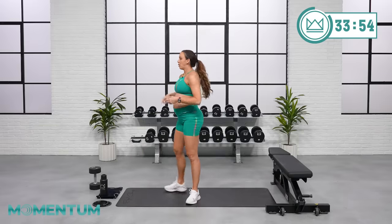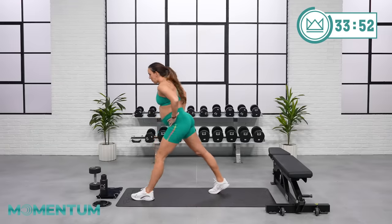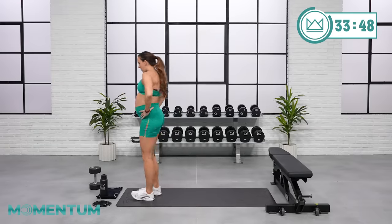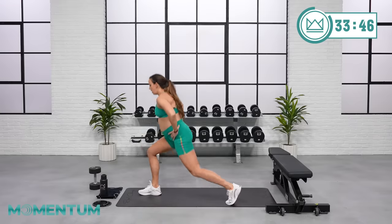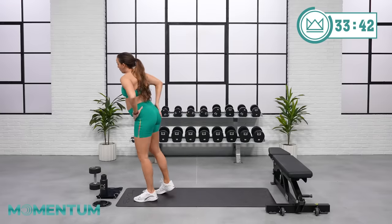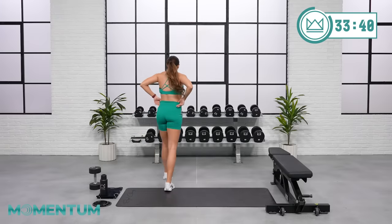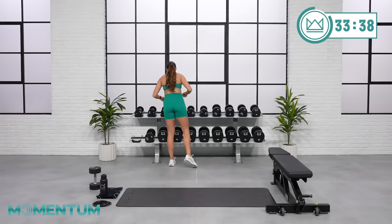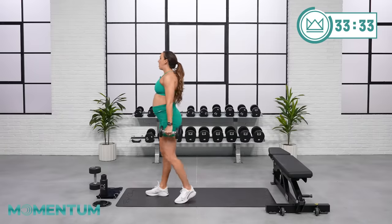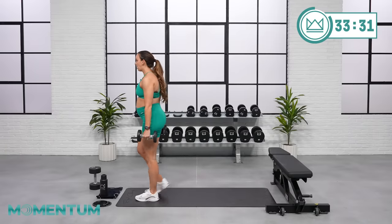2 pulses and a lunge kick back, okay? So we're taking it here. Step back. 1, 2, lift, stand. 1, 2, lift, stand. On that little lift, I just want a good glute squeeze. You're gonna be alternating legs throughout the whole first round. Here we go. 3, 2, 1, come on.